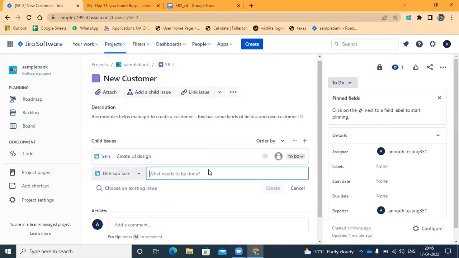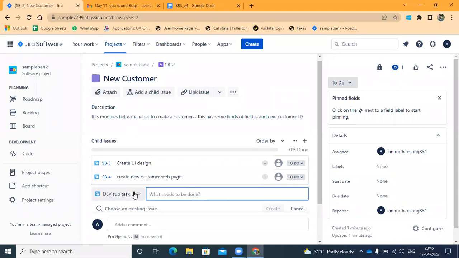And next there's the next task. Once the UI design is done, the developer will do the UI design. And next, create new customer web page. So the developer will do the web page.